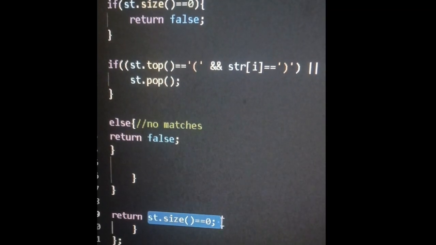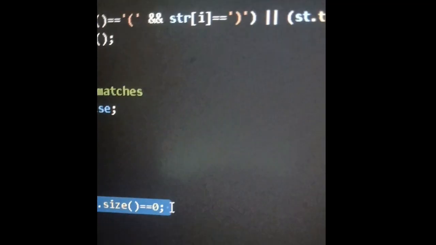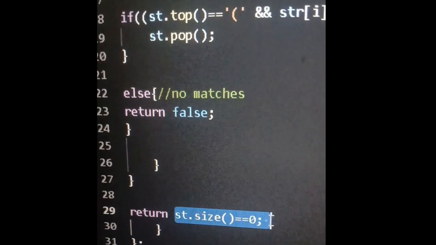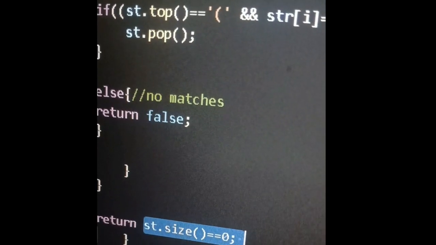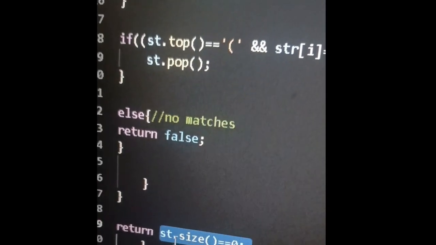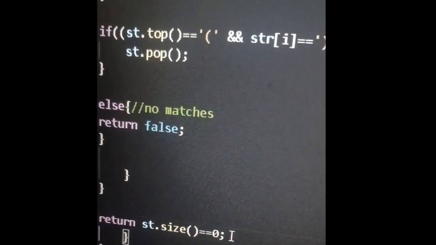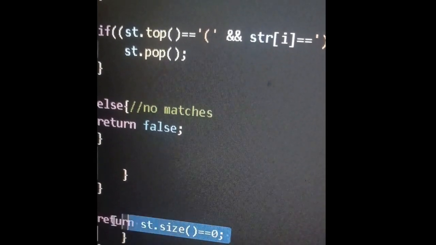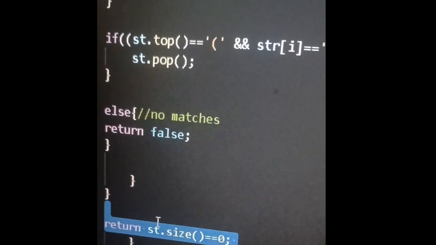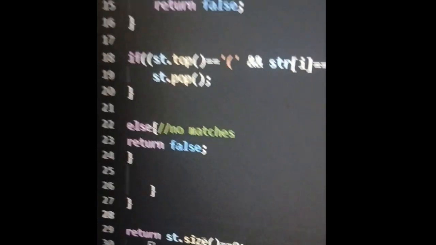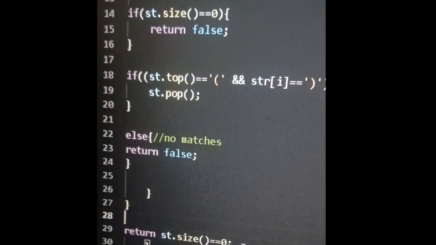And if this condition is false, it means our stack is not empty and we have opening brackets left unmatched with the closing brackets, meaning here our opening brackets are more than our closing brackets in quantity.